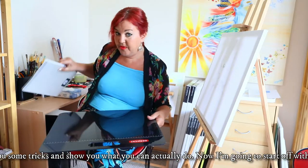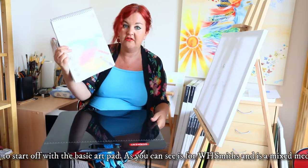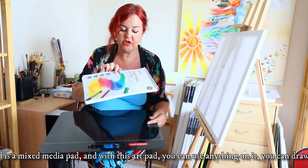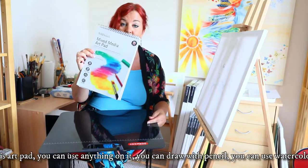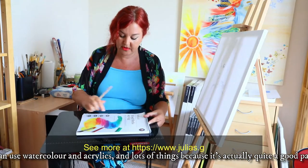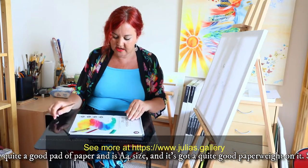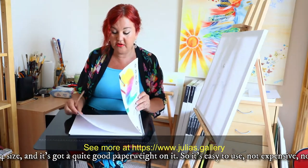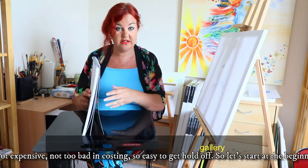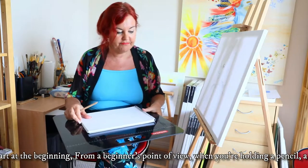Now I'm going to start off with a basic art pad, and this art pad, as you can see, is from Smith's, and it's a mixed media art pad. And this art pad, you can use anything on it. You can draw with pencil, you can use watercolor, acrylics, and lots of things, because it's actually quite a good pad of paper. It's an A4 size, and it's got quite a good paper weight on it, so it's easy to use. Not expensive, not too bad in costing, so easy to get hold of. So let's start at the beginning.